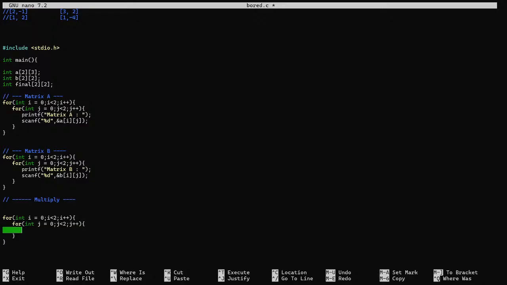I is zero, I set zero to position, so J will run the loop, so J plus plus will be added over here. What about the matrix B?